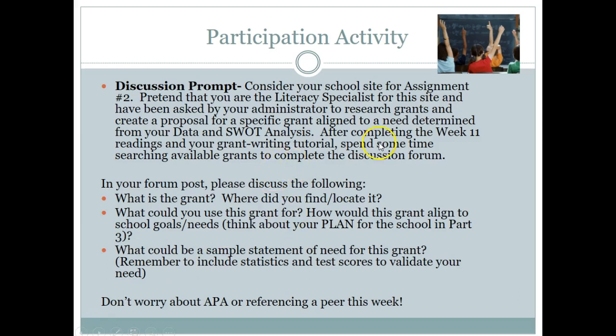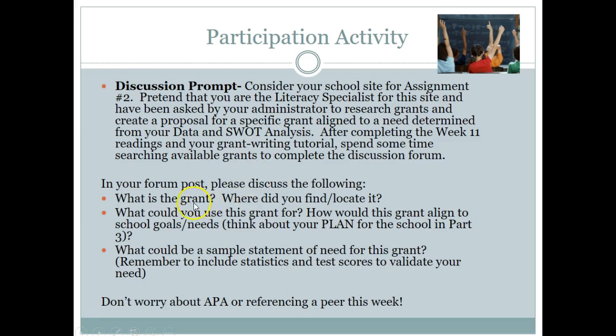So what you're going to do is find a grant and kind of start the grant writing process. Now, initially, I was going to have you complete the full grant proposal. And I think that given where we are in the course right now, you guys are just wrapping up part 3 of assignment 2. I think it's just too much because that really is an extensive process of writing a full grant proposal that takes several weeks. So I don't think I can expect you to do that in our 1-week unit on grant writing. So instead, we're going to do a condensed version of the same assignment.